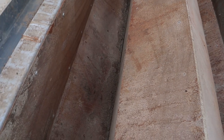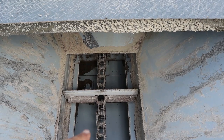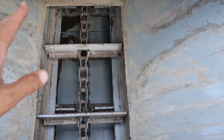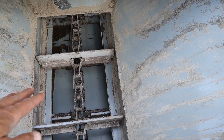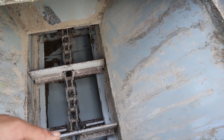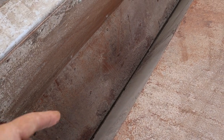There's paddles there that you can see right here, and those paddles are what drags the corn. It drags it on the bottom and it falls through the top. So the top is just where it comes back around, and the paddles on the bottom drag the corn along the bottom of the conveyor and up to the leg. And that's what comes through here, is the bottom. And there's paddles down there.